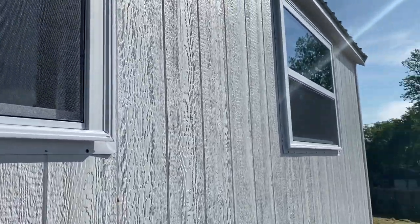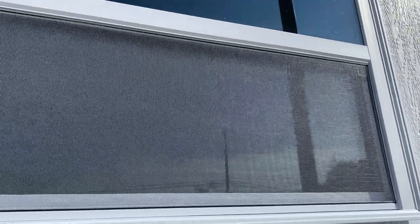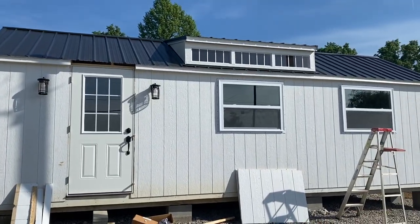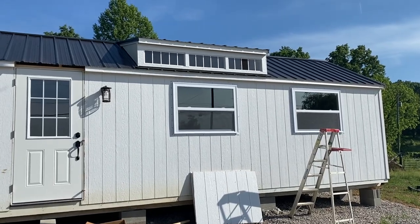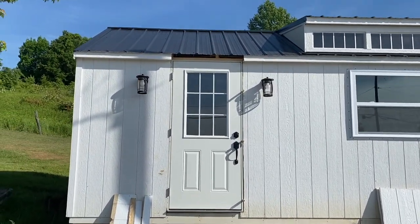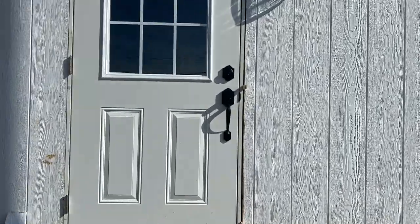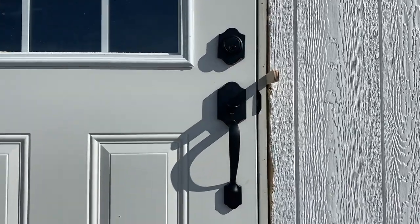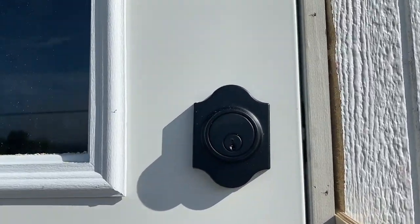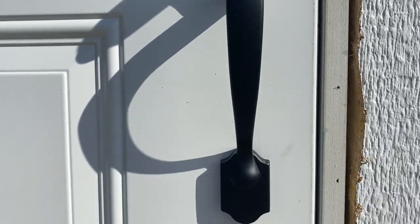So there's the two front windows put in. I love it. So much more light in there. Like, that dormer lets a lot of light in, but the windows made a huge difference. That's the front of the shed, and here I'm going to walk up, and you guys can see the door handle, and you can also see my popsicle sticks that are stuck in there. So that was my help for the day. Getting the popsicle sticks.